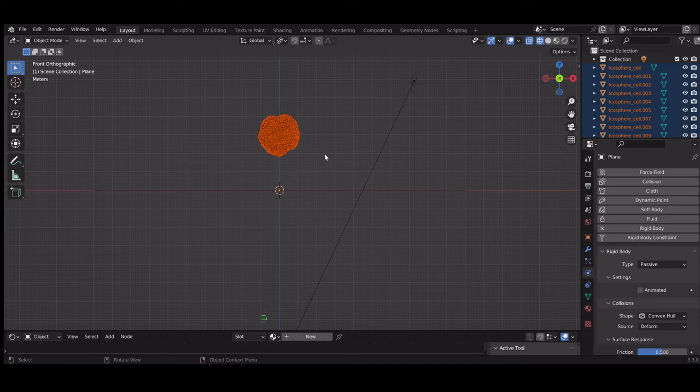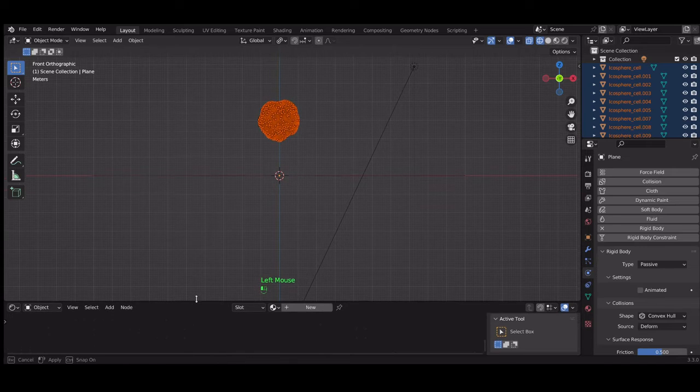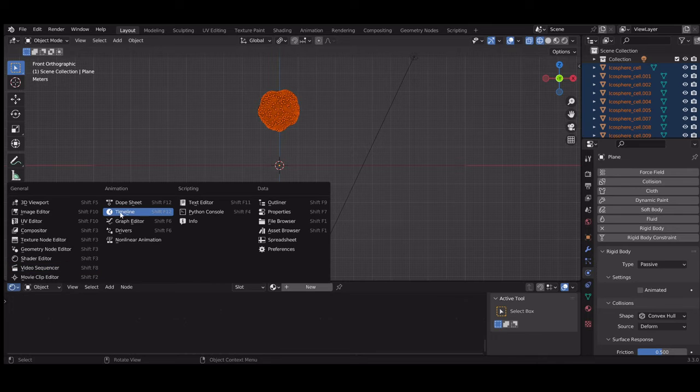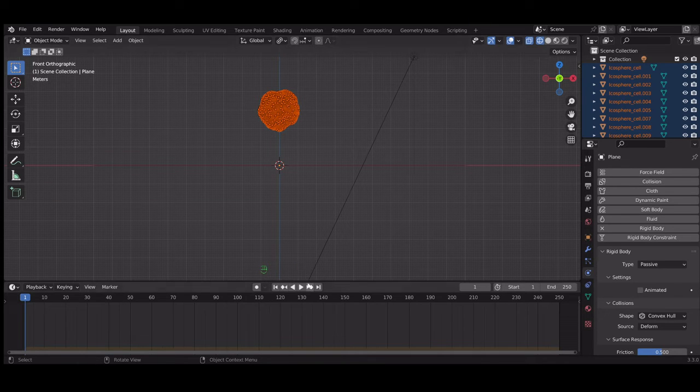Now, reselect the rock. Next, choose Timeline. Then click on Play to start the simulation. After that, I decide to stop the simulation at 32 because I consider the position of each element of the rock to be satisfactory. Now I select the isolated elements and I delete them by clicking on the Delete button.